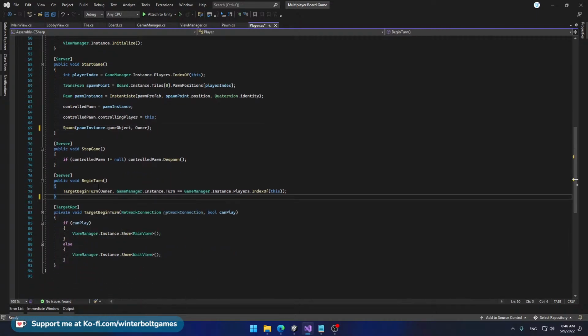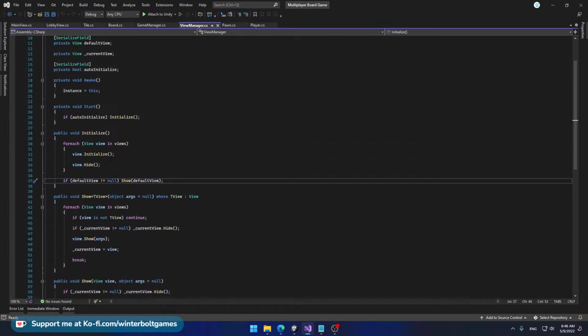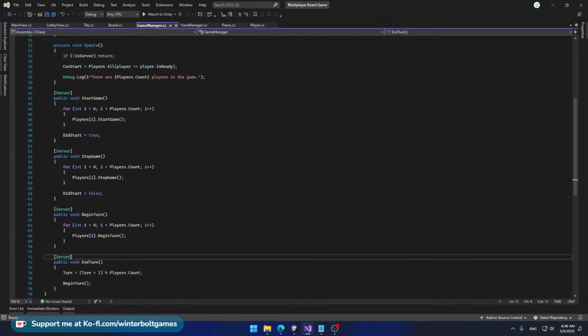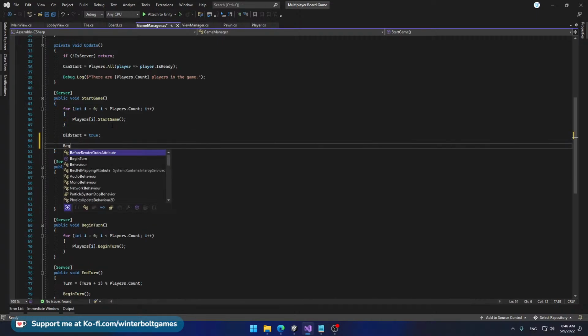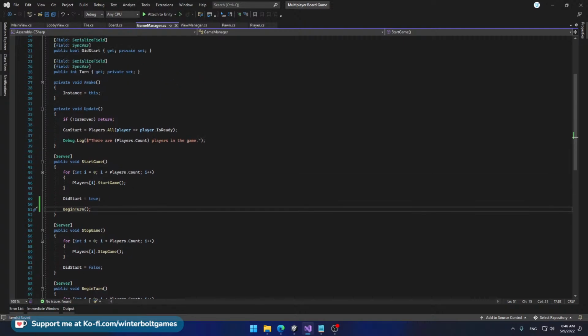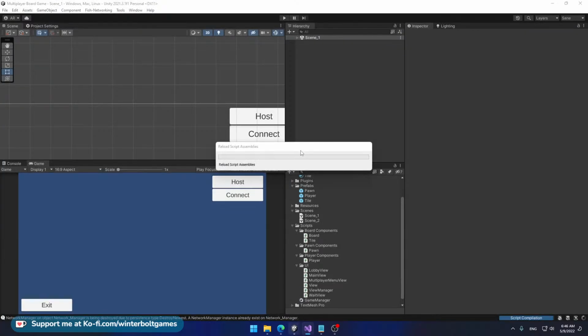And let's go to the game manager, go down inside the start game, and say begin turn. So when the game manager starts, begin the turn and display the correct views. Now let's remove the unused code here, and let's go to the editor. Let's do a quick build.